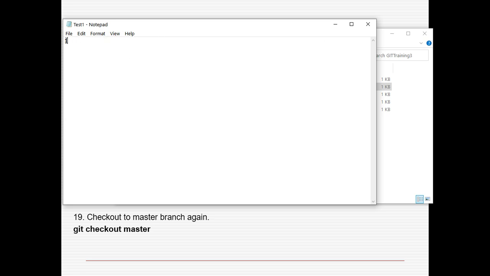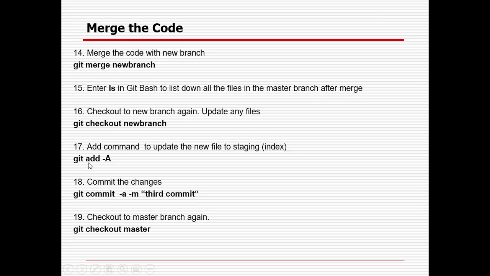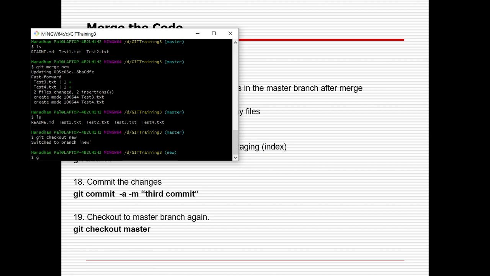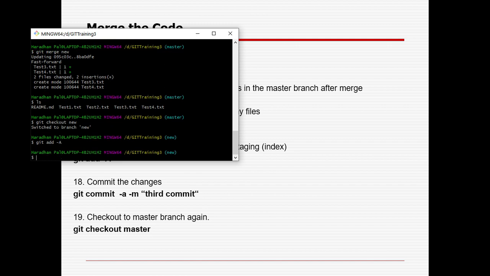Just update it. Now you need to commit the changes in the new branch, so git add -a, because I am already in my new branch. All the operations I am performing are in the new branch, so I can commit the changes in my new branch.